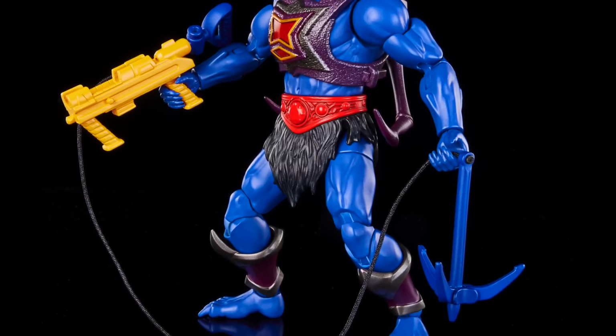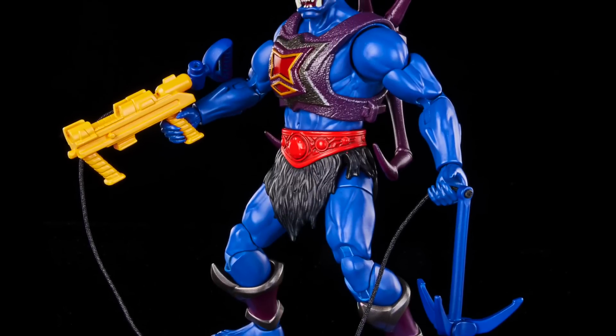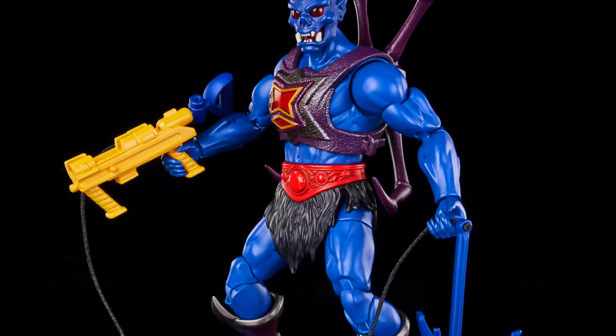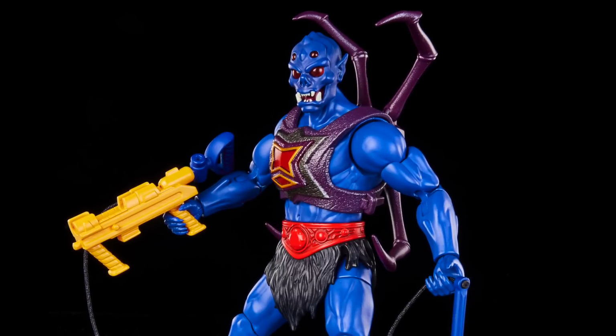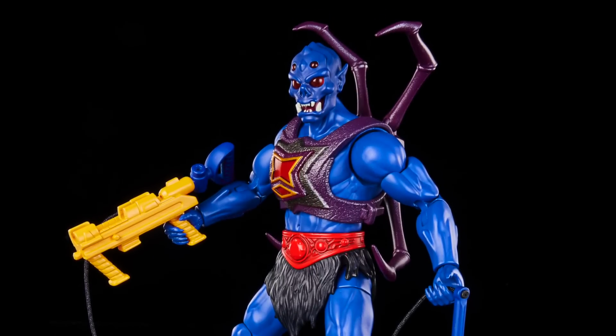That's one thing I like about the whole Masterverse collection, is that as we've been gradually building it up, Skeletor to all his minions, it's cool to see all these weirdos hanging out together on your shelf.